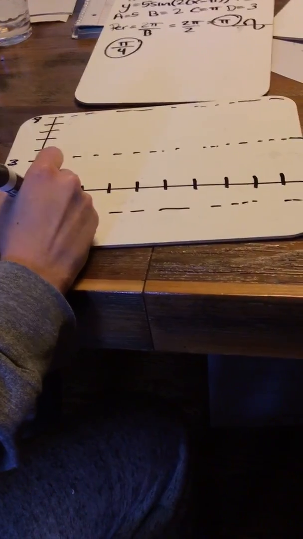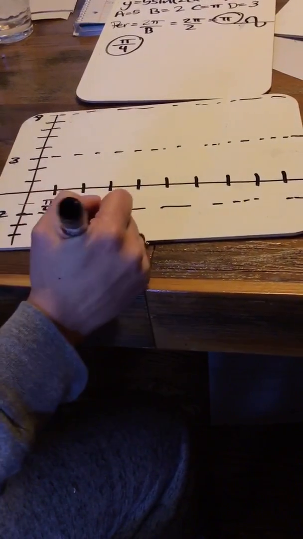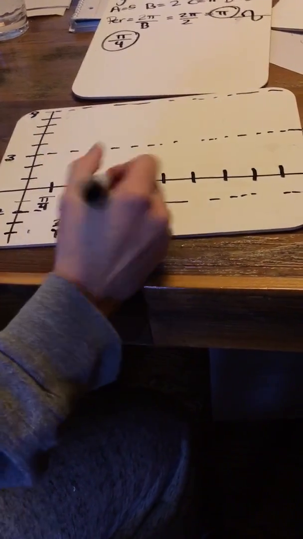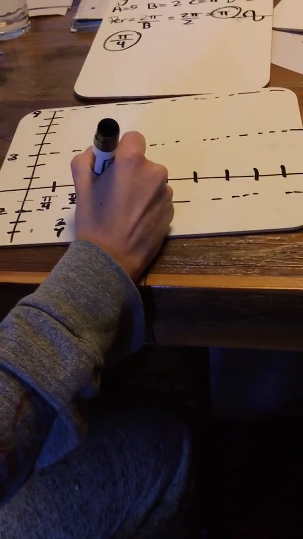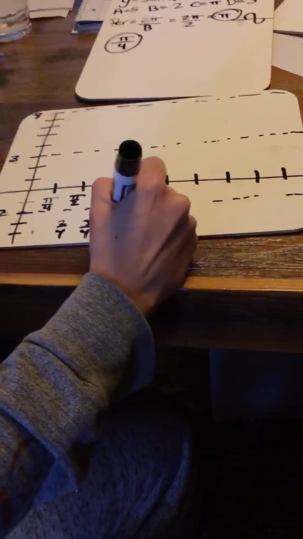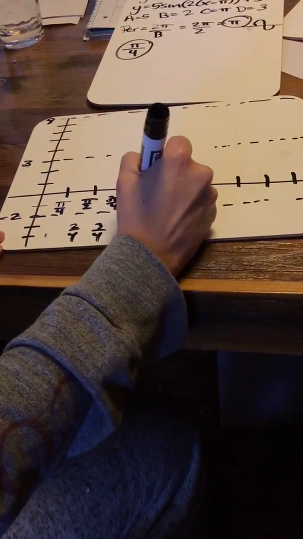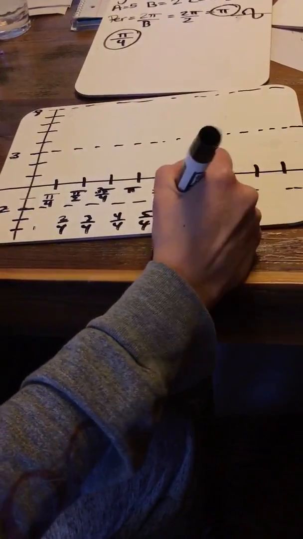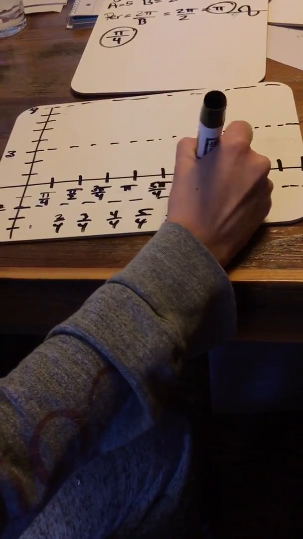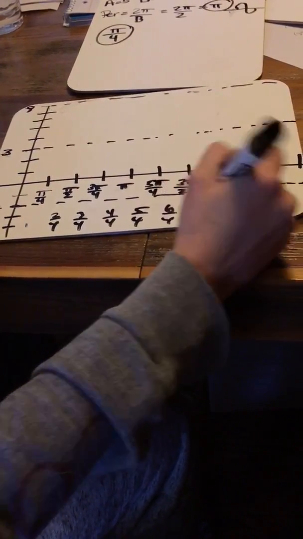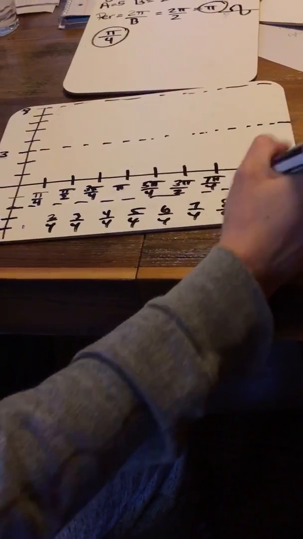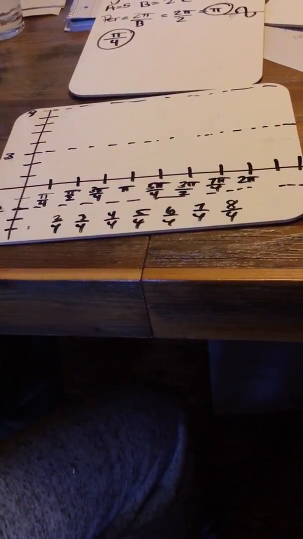And then I'm going to go ahead and label my axes here. So remember, we were going to go by pi over 4s. So that's 1/4, then 2/4, which is 1/2. So this is pi over 2. Then 3/4, which makes 3 pi over 4, and then 4/4, which is 1 whole pi, and then 5/4, so 5 pi over 4, and then 6/4, which is 3 pi over 2, I'm just reducing, and then 7/4, so 7 pi over 4, and then 8/4, which is a full 2 pi, okay? So I'm going to go ahead and erase these fractions down here.